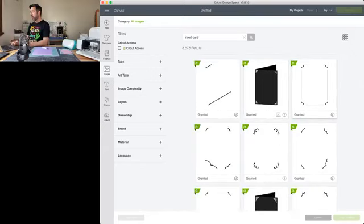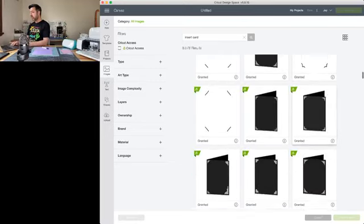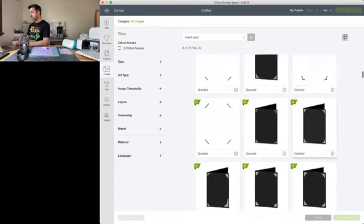You can see this one on the right actually has the drawn detail as well, which is really nice if you wanted to add your pens. You can see these are combinations. We've got this cloud effect as well as a plain corner cut there. And you can see there are even bases there as well.